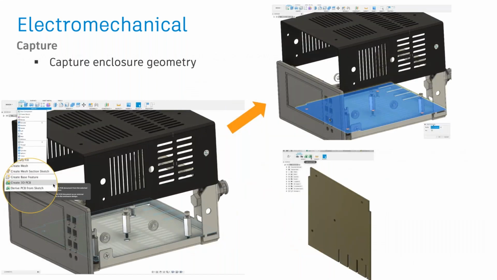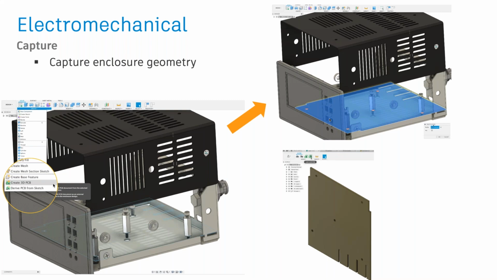Now, let's talk a little bit about these electromechanical workflows and their capabilities. First of all, I'm able to capture the geometry by using what we call 3D PCB Create. This is a very flexible style of capturing, because once I capture the sketch geometry from the faces on my enclosure, I could apply that to my 2D PCB, to my 3D PCB, then I could have that adopted by my circuit board. And now that will become my layout, the layout for the circuit board engineer, for the electronic engineer, to lay out the circuit board in exactly those restraints.